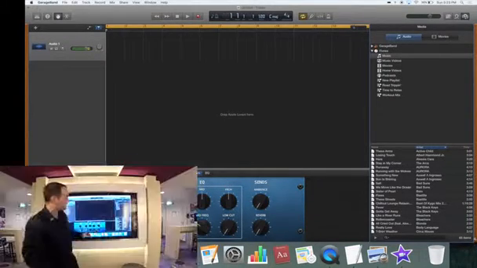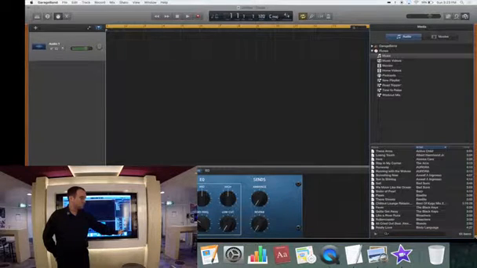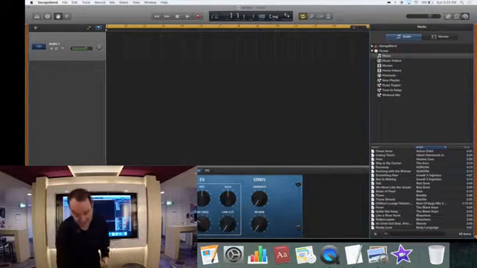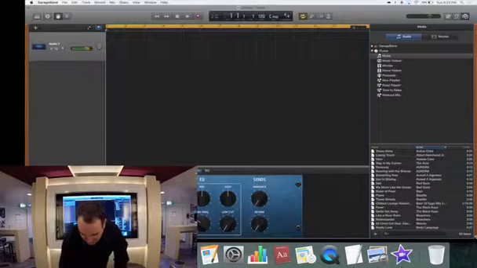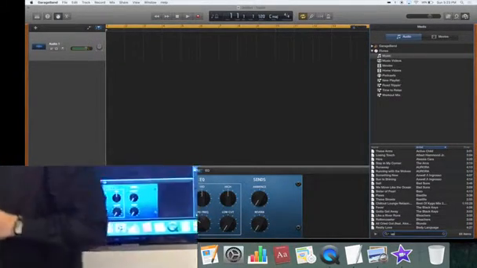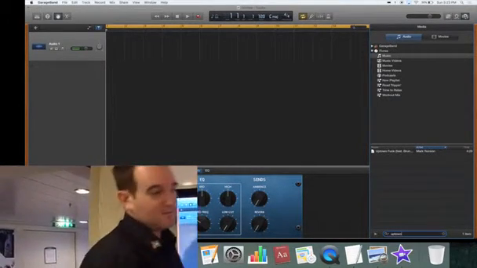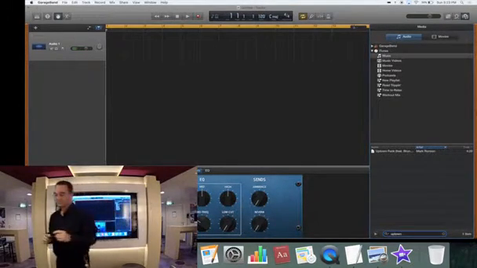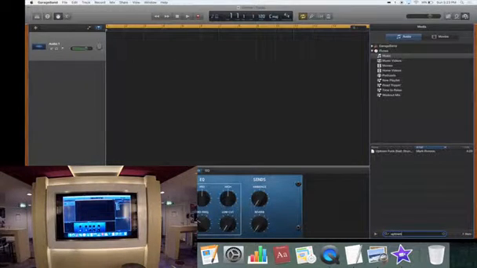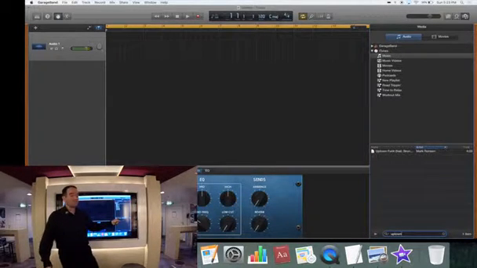So you should see in the bottom right-hand corner, all the way in the bottom right, a little search box. I want you to go ahead and type the word Uptown, U-P-T-O-W-N, one word. Uptown Funk. And what we're going to get is Uptown Funk featuring Bruno Mars.